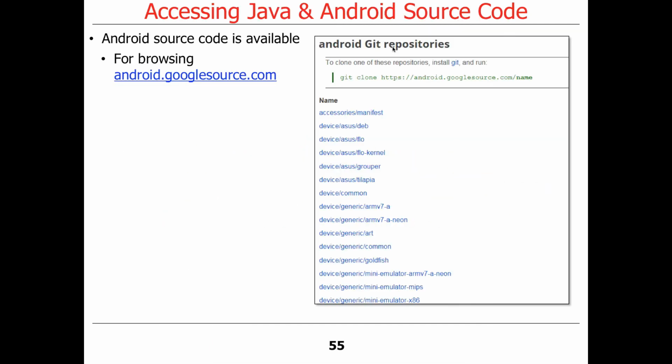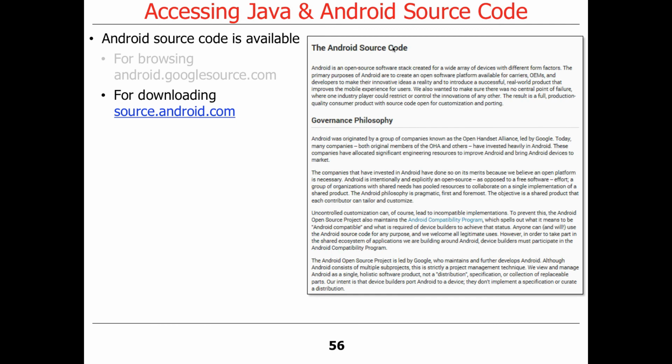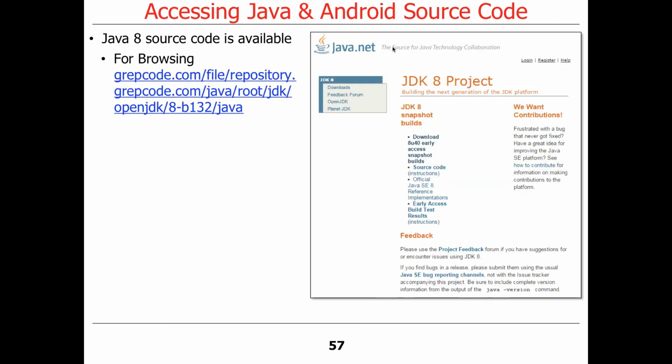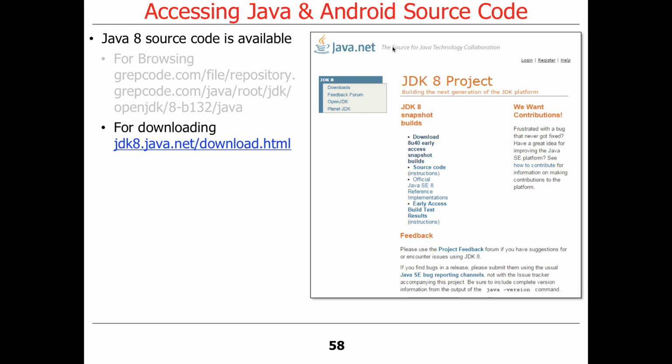Finally, the other cool thing about Android and Java is that all the code is open source, so you can get Android code for browsing here. You can get the source code to download here. Likewise, for Java 8, you can look at the source code for browsing or for downloading. And it's really fun. I've spent lots of time looking at Android code, lots of time looking at Java 8 open source code, and it's really interesting to see what they do, especially the concurrency and parallelism parts, which are written by some of the absolute gurus of concurrent and parallel programming in the world.